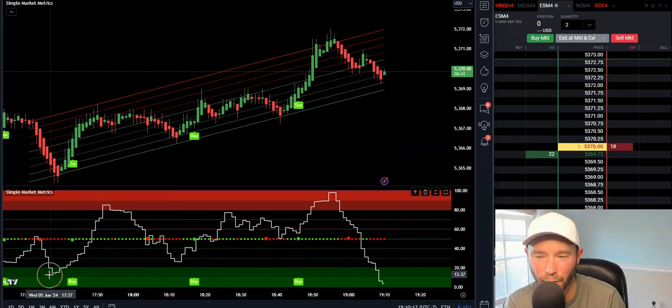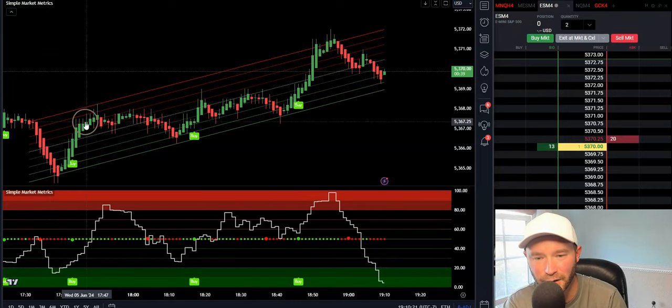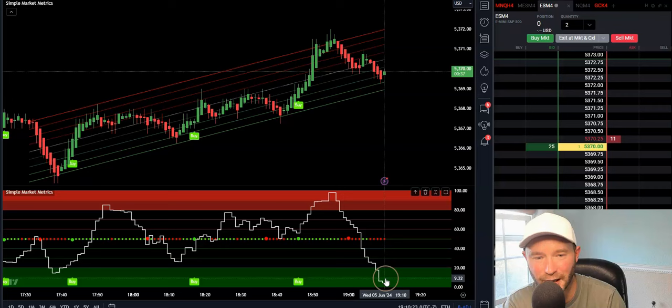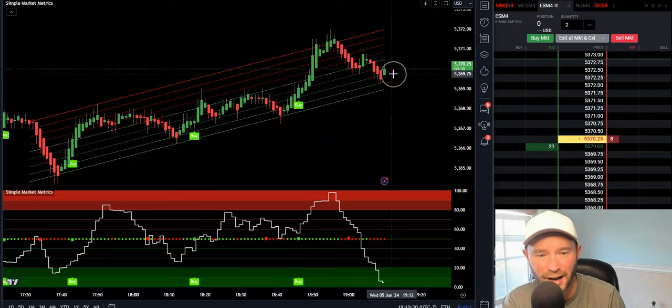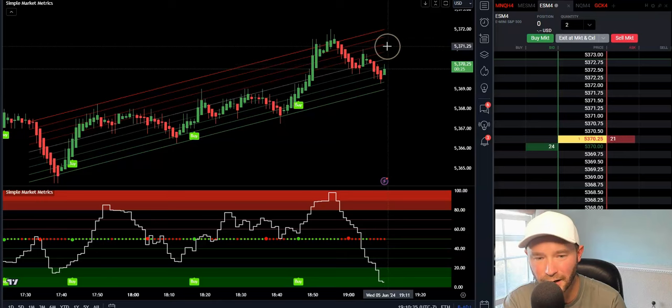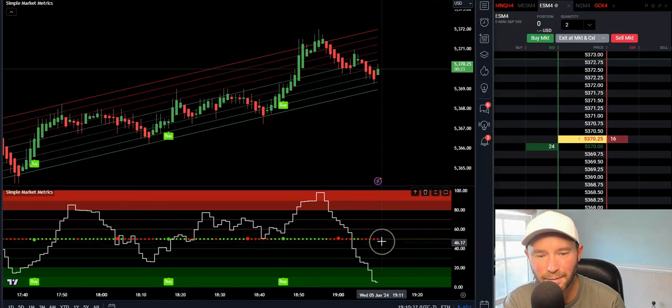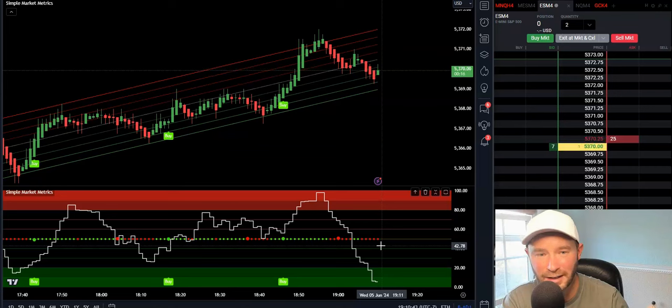What happened last time when we were down here in this green buying zone? This is where the price increased right afterwards. What's happening right now? We are down into this green zone. This is telling me that overall in a bull trend, we could actually see a nice reversal here and look for a position to take out a couple ticks to almost a point in the market. What I'm waiting for is this middle band to switch over to green. That's going to tell me and give me the first indication of a green light that we could see this as a reversal and a continuation in the overall direction that it's heading.